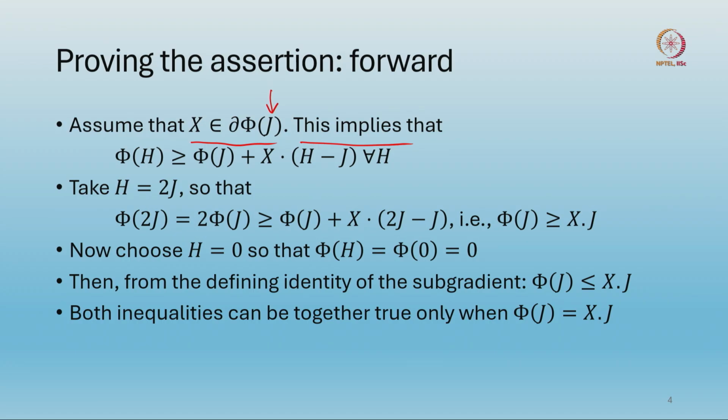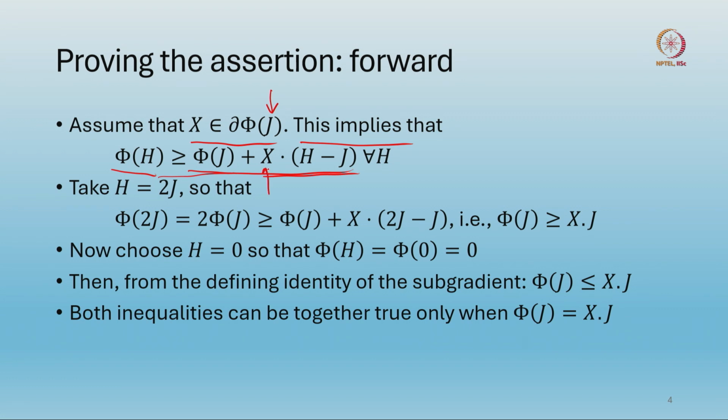Then by definition of the subdifferential, if I take h to be another strain rate, a quantity like j but not equal to j, away from j, then phi h must be greater than or equal to phi j plus the inner product of x with h minus j, correct. So, that is the definition of the subdifferential. Please recall that. If you want to follow these lectures, then learning by heart the things that have already been covered is a must, otherwise you will lose track.